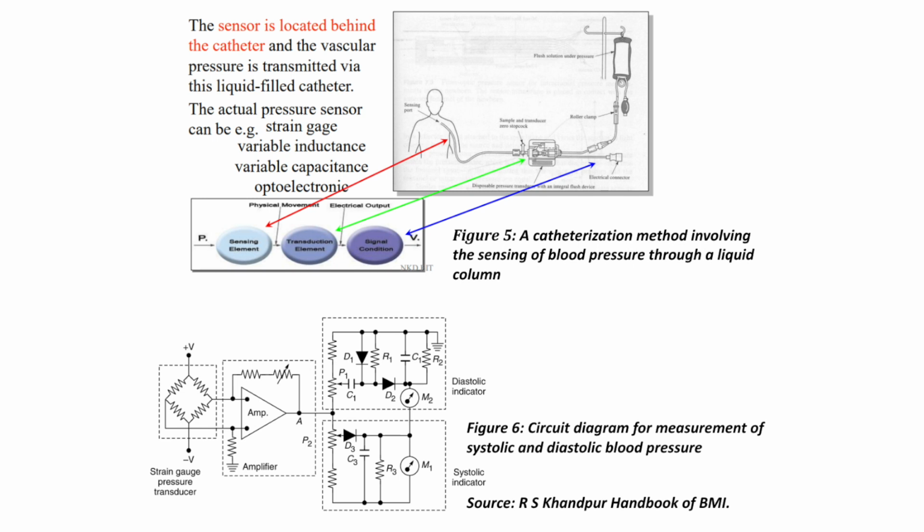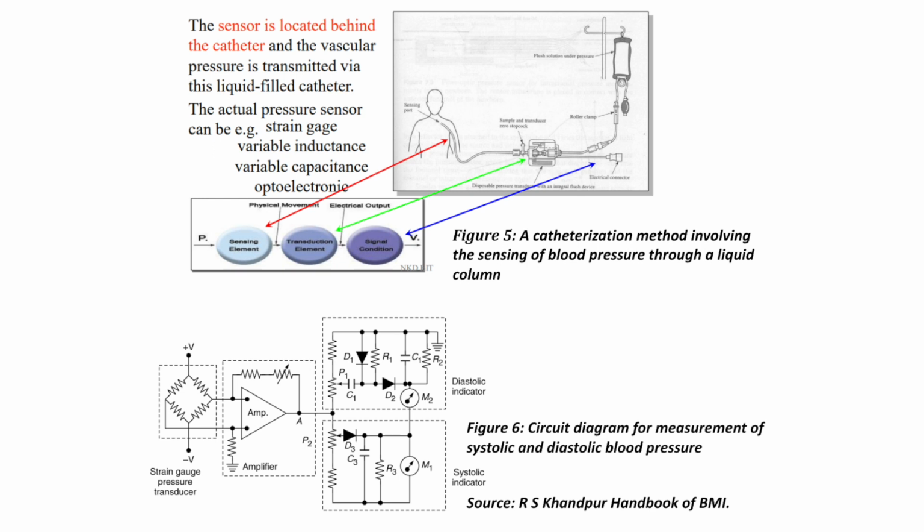When a positive going pressure pulse appears at point A, diode D3 conducts and charges capacitor C3 to the peak value of the input signal, which corresponds to the systolic value. Time constant R3C3 is chosen in such a way that it gives a steady output to the indicating meter. The value of diastolic pressure is derived in an indirect way.